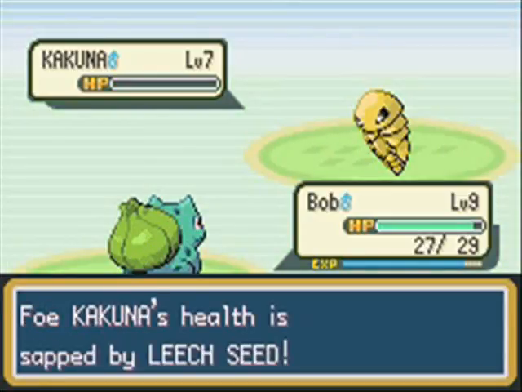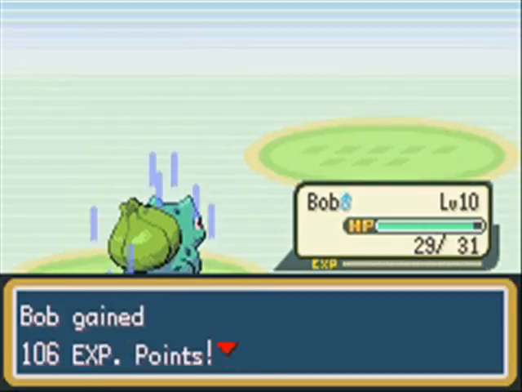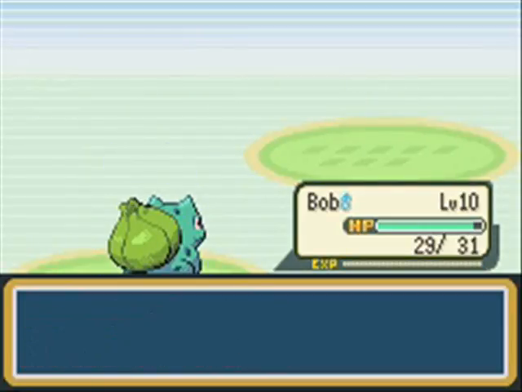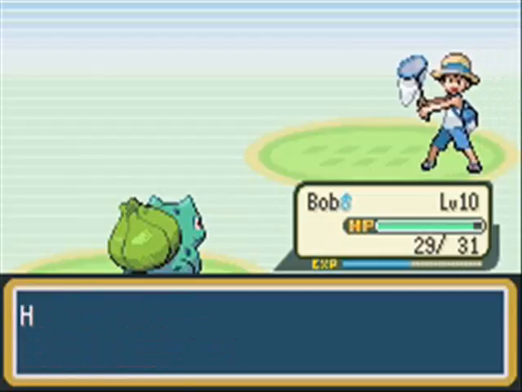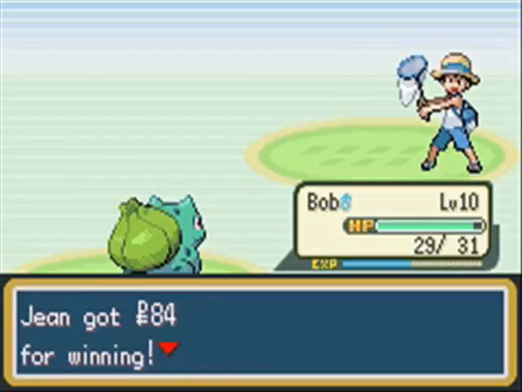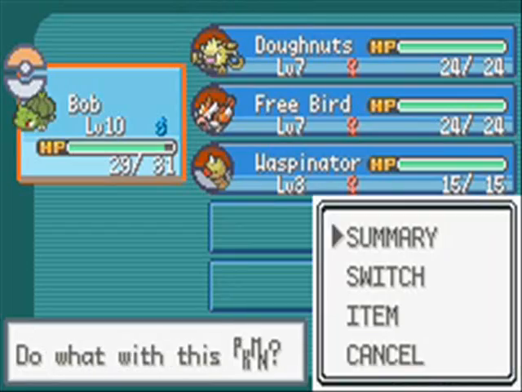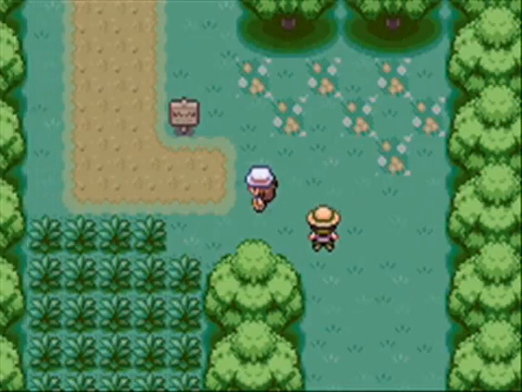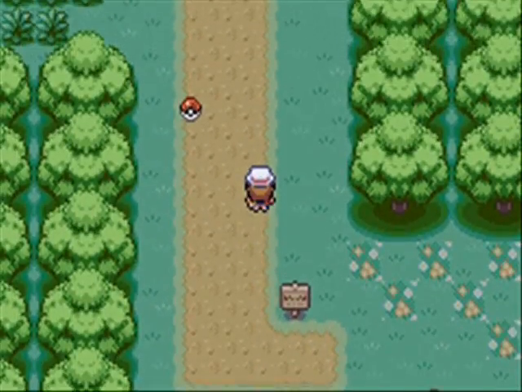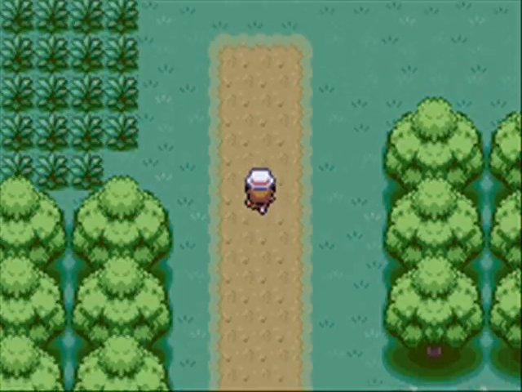Damn, I'm 2 away. But this will put Bob up to level 10, and he should learn Vine Whip. So we've pretty much been assured to be able to beat Brock, as well as Doug here. So Bob hit level 10, so we're going to go ahead and put Freebird up front because I would like Freebird to learn Gust. Once it learns Gust, I'll probably switch and put Donuts up front so she can get some experience.